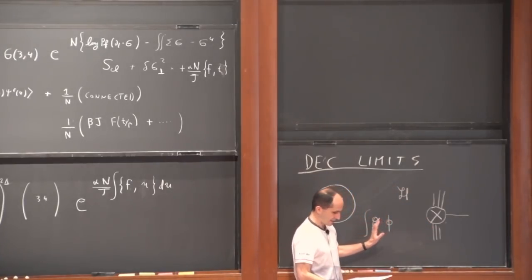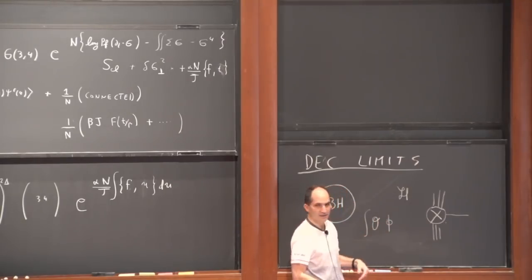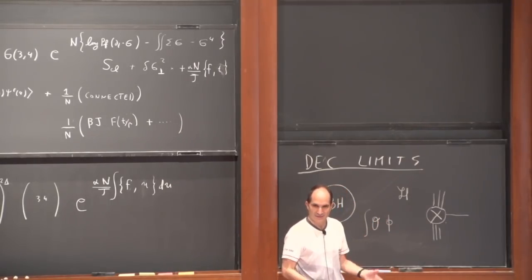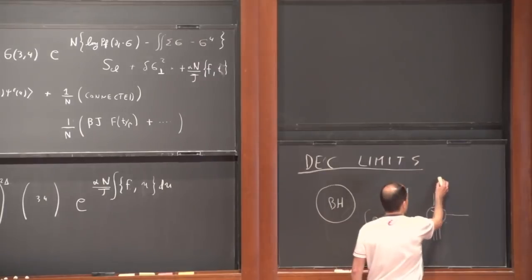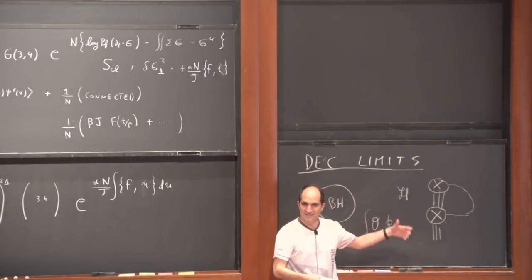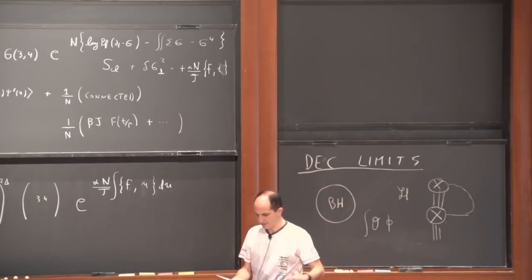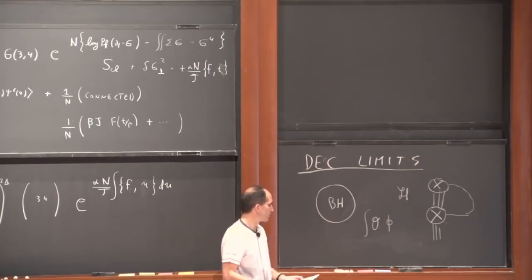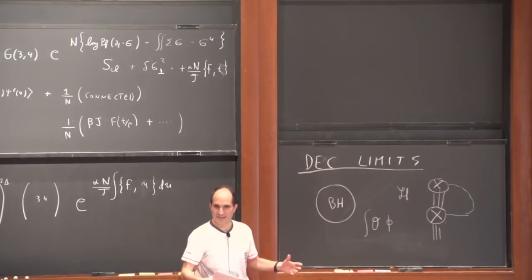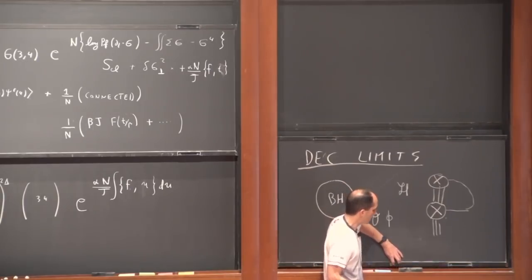Now, in general, the mere fact that we are coupling it to the outside also leads to corrections to the dynamics of the black hole itself, because we could have the same operator and close the loop this way. It induces extra terms in the Lagrangian. So the actual precise dynamics depends on how we couple it to the outside. So it's sometimes useful to somehow decouple as much as possible the black hole from the outside.